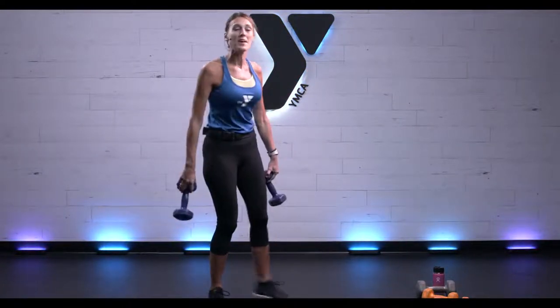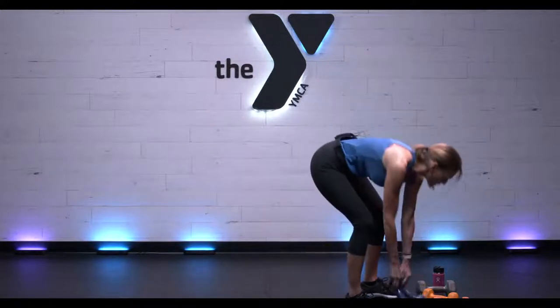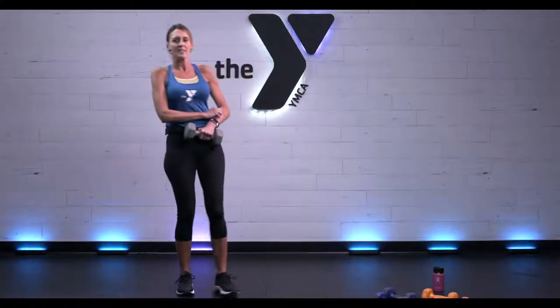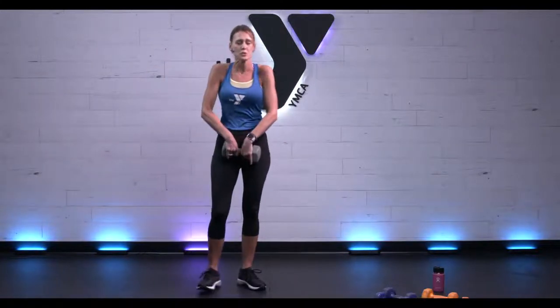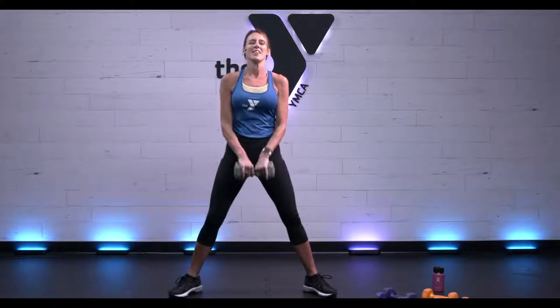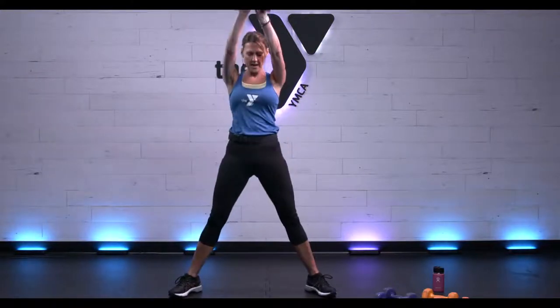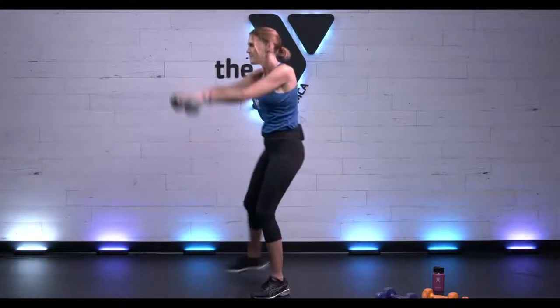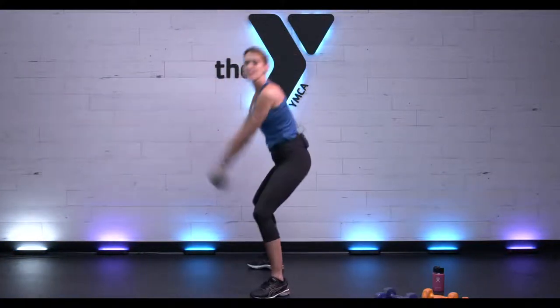Woo! All right, we have a kettlebell swing. So I'm going to grab my heavier weight. Deep breath in. I'm going to do 15 on the right, 15 on the left, or you can use both. Legs are wide. Deep breath in. Here we go. 1, 2, kettlebell swings. 3, 4. You guys keep counting.